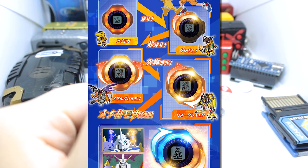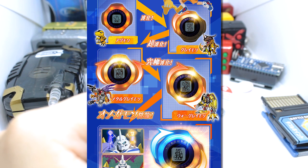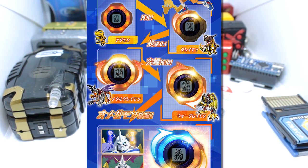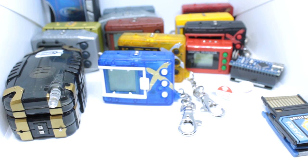This is being released even though the anime is on hiatus, but the anime is coming back this week. They said it would have roughly 25 to 40 episodes — a one-season thing with a beginning, middle, and end, which I like. I think we're supposed to be about ten episodes in, so this device will probably cover that far into the series, or maybe the whole series. I'm not sure if they'll do a version two with a different color and more Digimon. As it stands, it seems like we're getting all the partner Digimon.